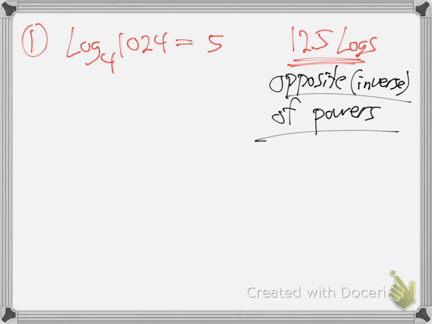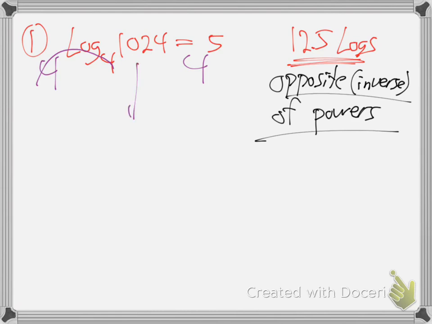Well, we've got to get rid of that log word. How do you get rid of that log word? Well, what's the base there? What's the lowered down number? 4. So what you do to get rid of that is you bring in a 4 lowered down on both sides. Whatever you do on one side, you have to do the other, right? When two things are equal, we've got true and the same. And what happens is these guys cancel each other out, because powers and logs are opposites. If the bases match, they cancel. So you just cancel that out.